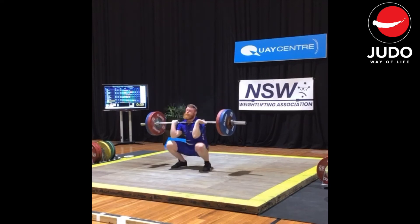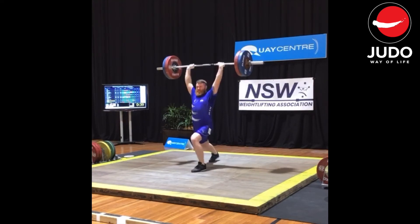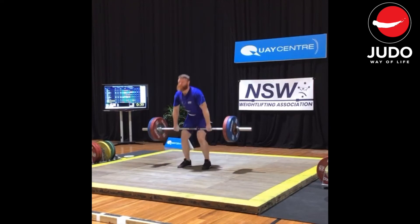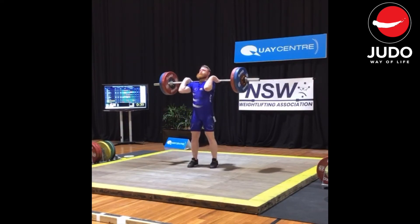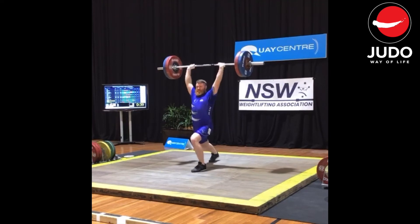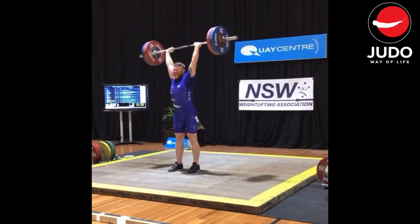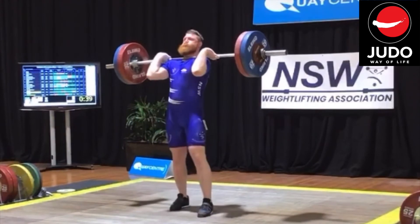We then went for 120, which I'd tried in training maybe two weeks ago and failed — my elbow touched my knee at the bottom of the catch and I barely got the jerk off my chest. This time the clean felt relatively smooth. However, I pressed out on the jerk — you can see on the video my elbow does a little press-out, which isn't allowed; you have to catch the jerk with locked arms. I wandered around a bit but managed to lock out, and even though it was a fail I felt much better — I actually managed to get my arms straight and stabilize that weight overhead.